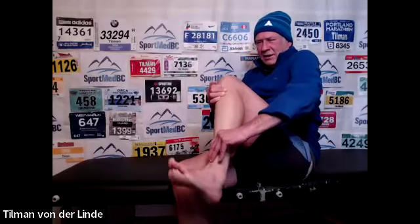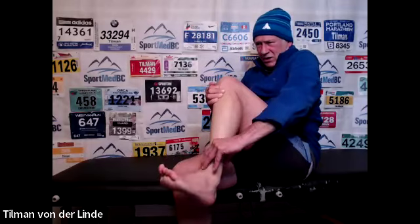There's another muscle here in the back, right behind the fibula, and it's the peroneus brevis muscle. It's one of the muscles that is a problem if you rolled your ankle or have a high ankle injury. When it's strained, it can cause a lot of problems with foot flexion. What you're going to do is find that muscle, put your thumb against it, and wiggle your foot up and down. That's going to relieve a lot of the pressure there.